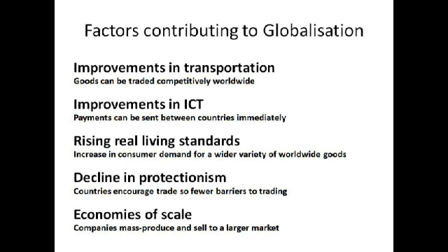And there's also been a great decline in protectionism, so countries encourage trade, so there are fewer barriers to trading, so no import taxes in some cases, but you might have them for some reasons, not for others. And finally there are economies of scale, and technological improvements mean that companies can mass produce and sell much more to a larger market, so they sell overseas and produce overseas to get cheaper production costs and to reach the larger market to make more profit.